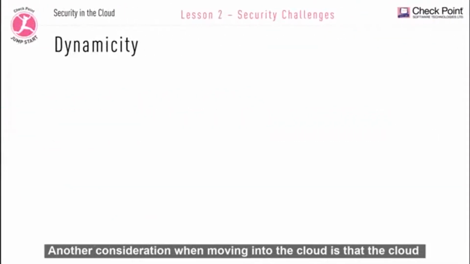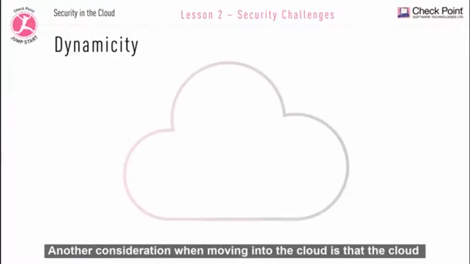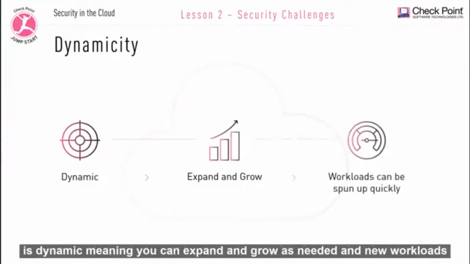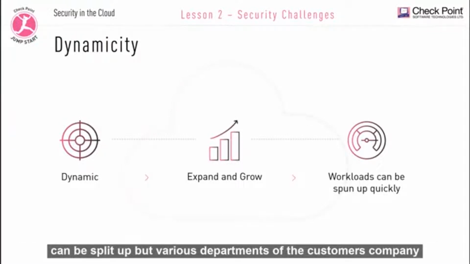Another consideration when moving into the cloud is that the cloud is dynamic, meaning it can expand and grow as needed, and new workloads can be spun up. But various departments of the customer's company obviously want full connectivity to other company assets in the cloud and also on-premise.